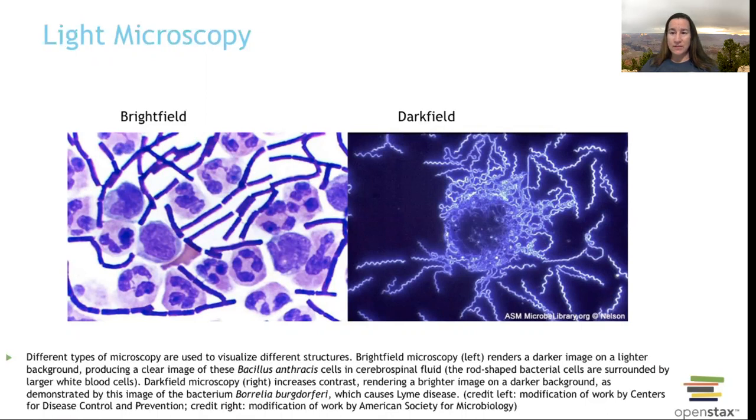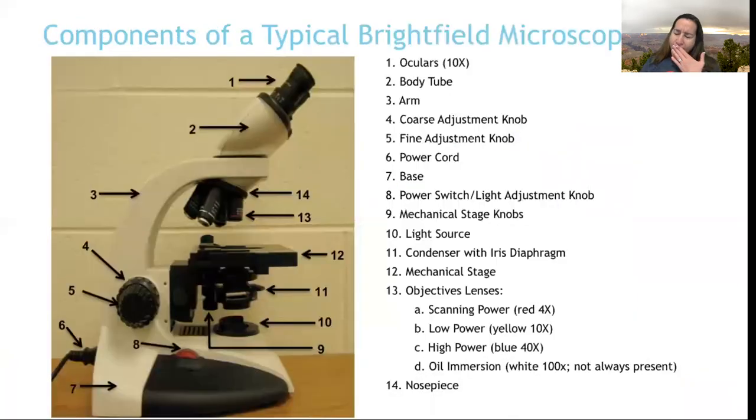If we were in face-to-face lab, you get to use the light microscopes. If you have done AP1 or AP2 or Bio 1010 or Bio 1107, you have hopefully put your hands on a light microscope. We had mentioned before that the light microscope can do a bright field, and that's normally what you're going to see when you turn on that microscope: a bright background, and then the organism itself is darker. Or there's a dark field. So we're going to go into both of these in just a second. Oh, sorry, parts of the microscope. I hope y'all already know this.